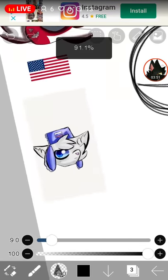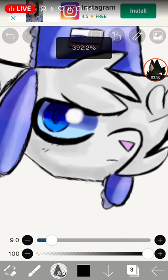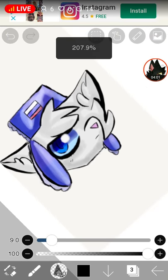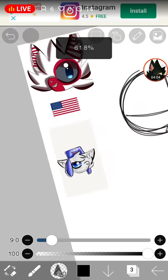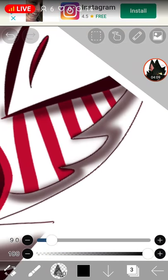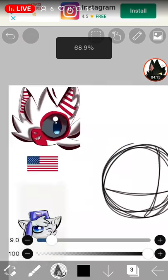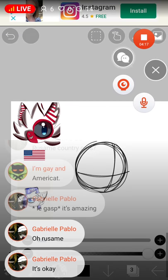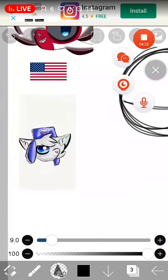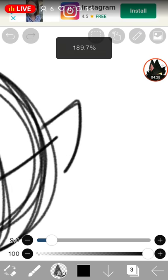So my idea with Russia was to incorporate the flag colors in here. So I gave him blue eyes and white fur, completely white fur. Because for America, I incorporated 13 stripes. There's like 1, 2, 3, 4, 5, 6, 7, 8, 9, 10, 11, 12, 13. There's 13 stripes on America. And they gave Russia their Yushang. I should really think of a gender for them.